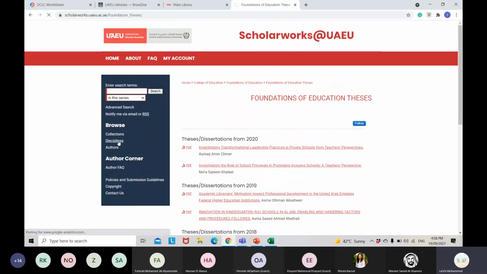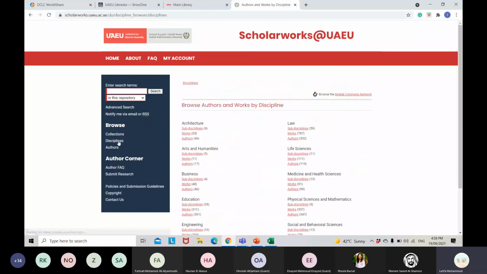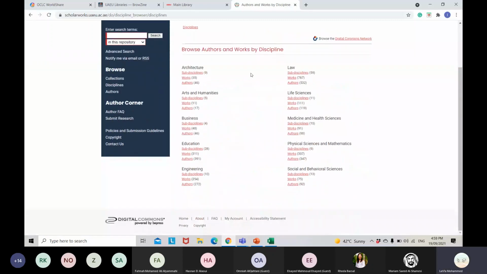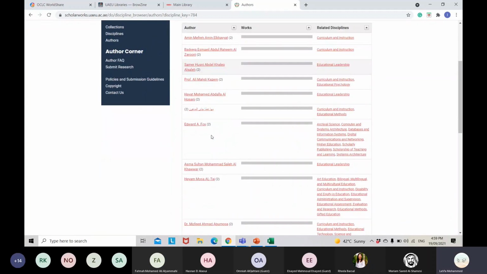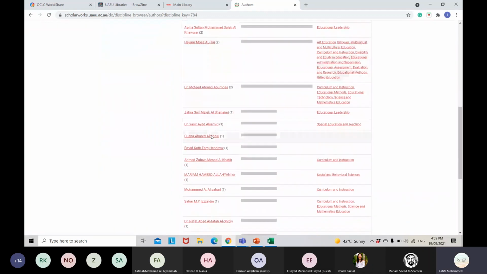Also, I can search or browse it by discipline. For example, here is the discipline, and I can search it by authors. For example, if I need a particular title, or the author that uploaded their work.